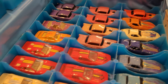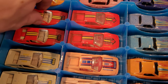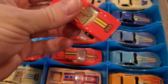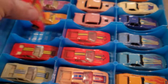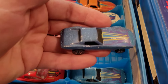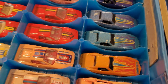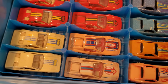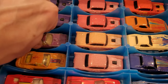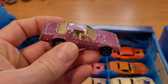Got the '55 Chevys in there — look at more Ferraris, 308. Some of these are in really nice condition actually. That one is like minty. Some minty Corvettes in here as well — it's the '75 Corvette, it's not minty but it's nice. Different colors. More Testarossa. Some of those pale versions of the 308. There's the Hotbird — I do have one that is in very nice condition, but this one has seen better days.